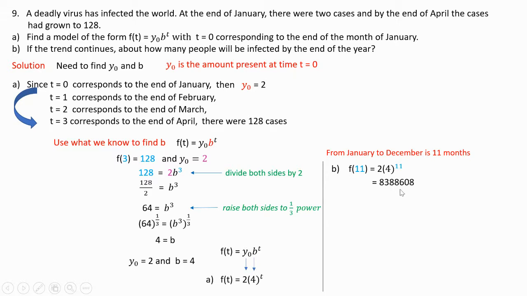This is how many cases would be at the end of the year. So 8,288,608 people will be infected. Hey guys, this is an estimate if there was no cure. But since there's a cure here and there, right, that they're trying, like the vaccine and stuff, then the cases will be less. But let's pretend there was no cure. This is how many people will probably be infected. And then it just keeps growing and growing exponentially. Well, this is how you use a problem in a real life situation. That's where you use this formula here.